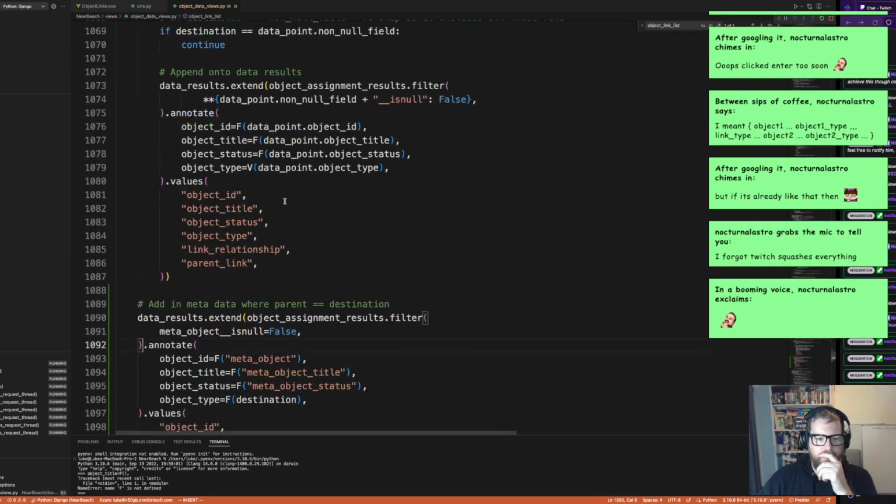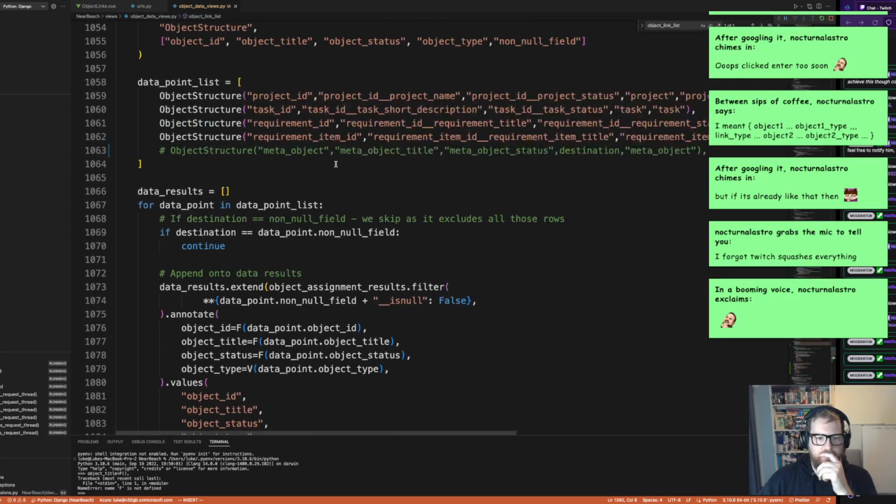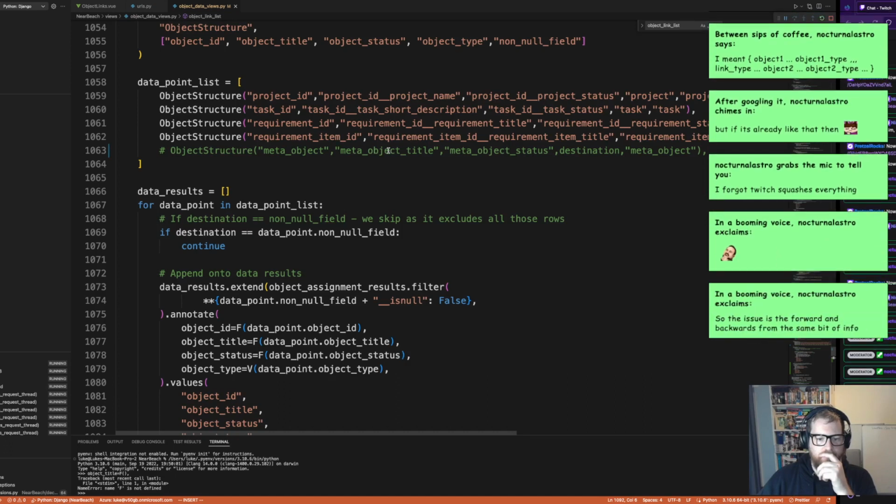All right, meta object, object ID, object title, object status, and then destination. Yeah, I think so.